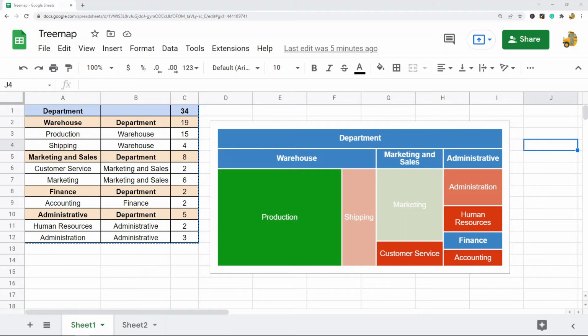In this video, I am going to show you how to create a tree map chart in Google Sheets. A tree map chart is a useful kind of chart that provides a hierarchical view of data that allows you to easily identify patterns. This is an example of a tree map chart. In this chart, we have the structure of an organization, and the tree map chart is showing you the staff size of each department. And this is the chart that I will be creating in this video.